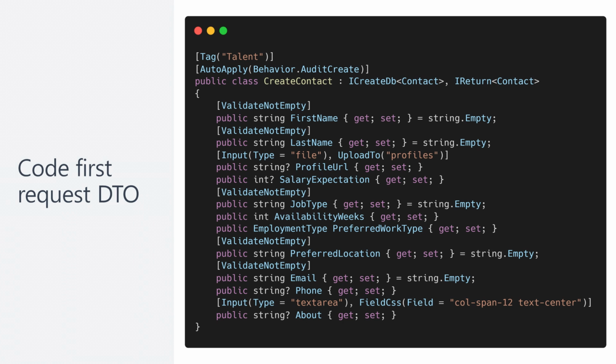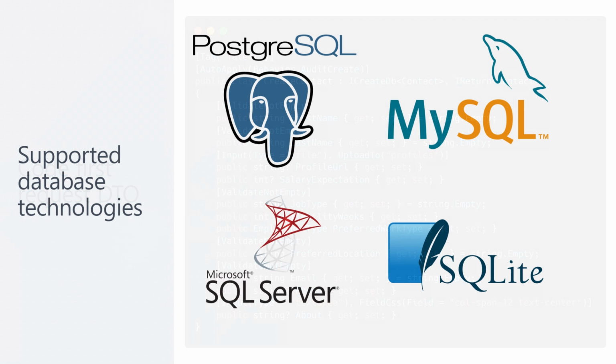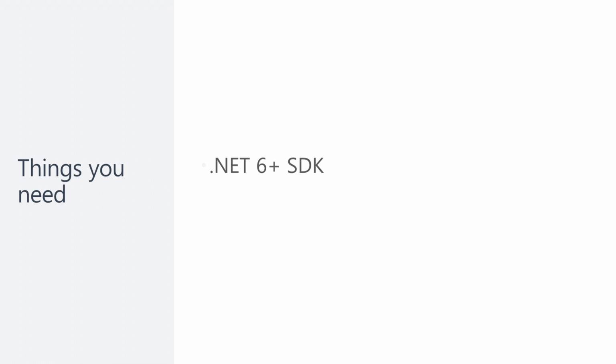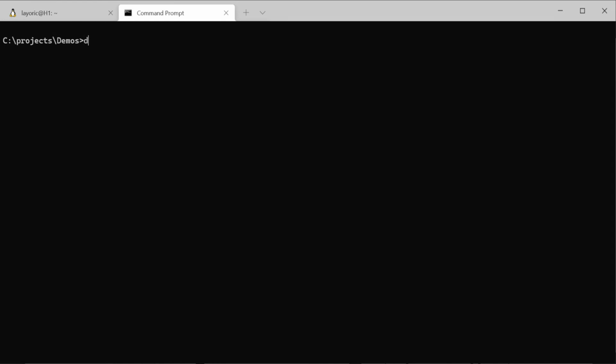We will use the Chinook sample database as a SQLite database, but this technique using low-code also supports Postgres, MS SQL, and MySQL databases. To follow along with these steps, you will need two things installed: the .NET 6 SDK and the ServiceStack .NET x tool. If you don't have the .NET x tool installed, you can install it using the command dotnet tool install -g x.